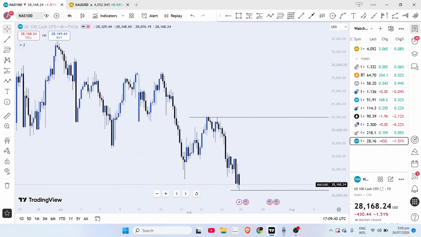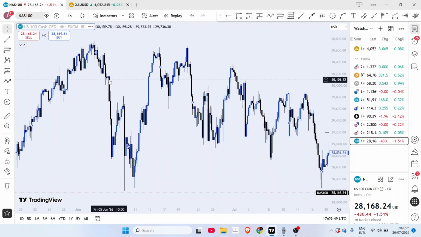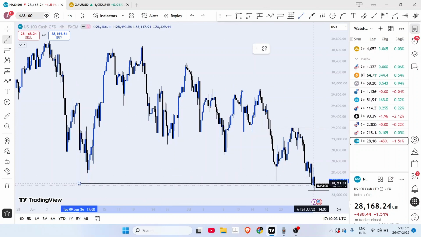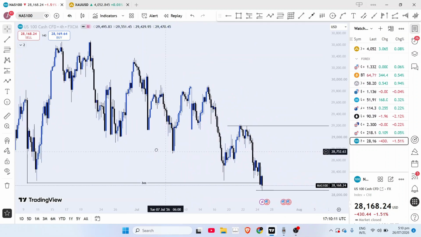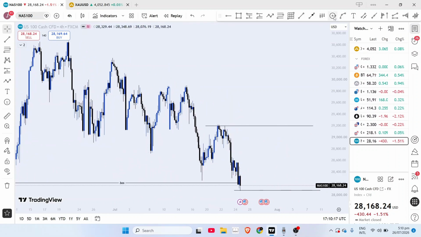Good. So this is it on the 4-hour time frame. So as you can see, the bearish move on the 4-hour time frame, we had this reaction from here, and now we've cleared this major low right here. We have this break of structure right here. So this is a break of structure. So since we have this break of structure, we've broken this major low. This high right here that I marked could actually be what? An inducement.